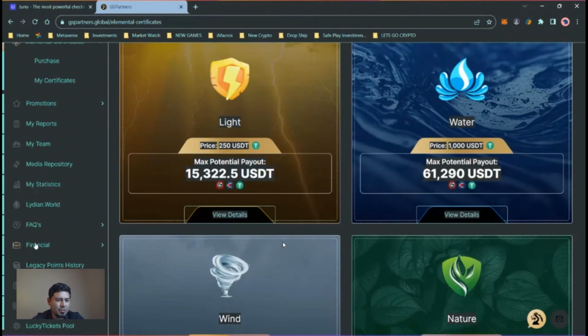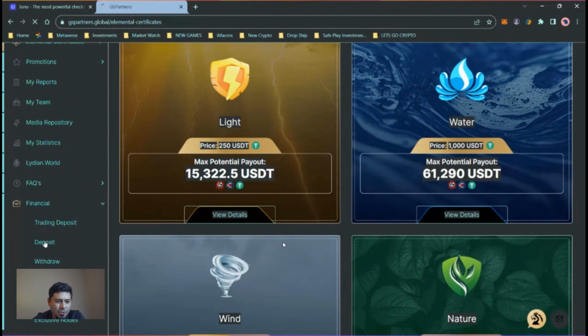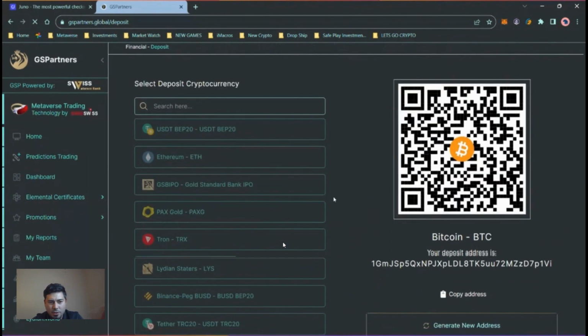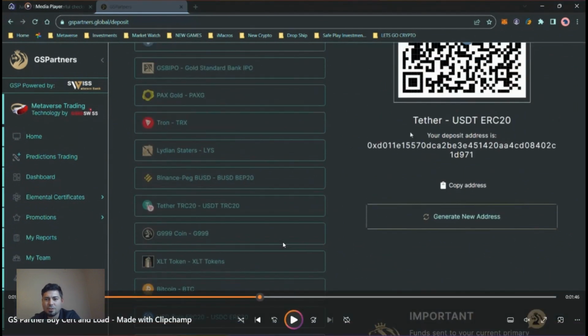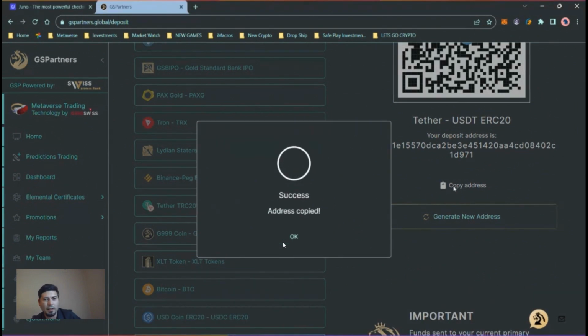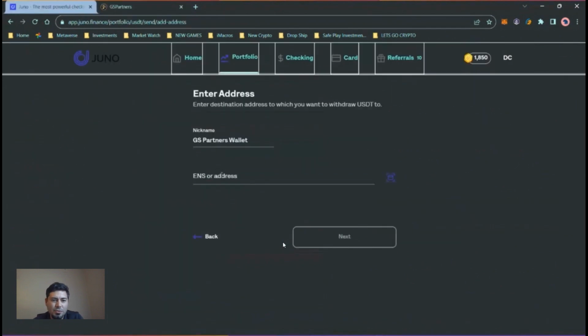Through here, I'm just navigating down to the financial tab where I can see what my wallet addresses are for each various coin. Here's all of the coins that they accept. USDT Tether is the one that I select, and you can see obviously what my address is here. Now, people are probably thinking, why are you showing your address? There's no real risk. I mean, if people want to send me money out of the kindness of their heart, awesome, but there's nothing that they can do to take away from this wallet just simply by having that wallet address. So here's my USDT Tether wallet that's specific and unique to me. And so that's the address and link that I'm going to copy and paste into that address.